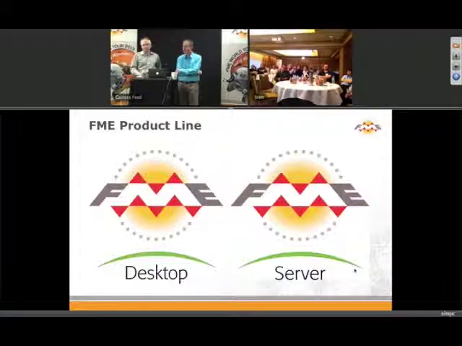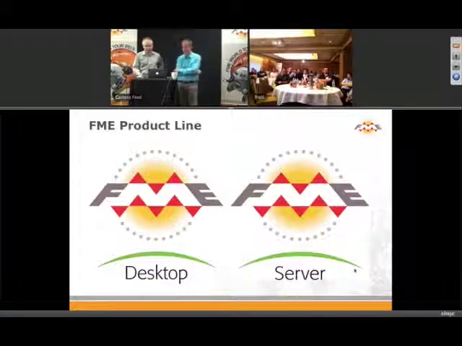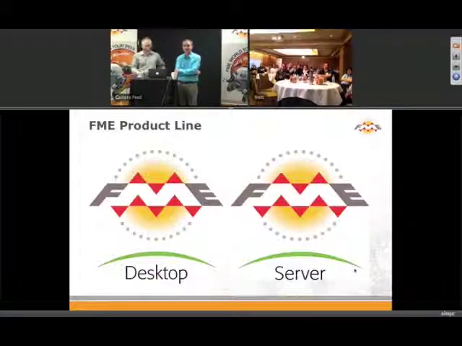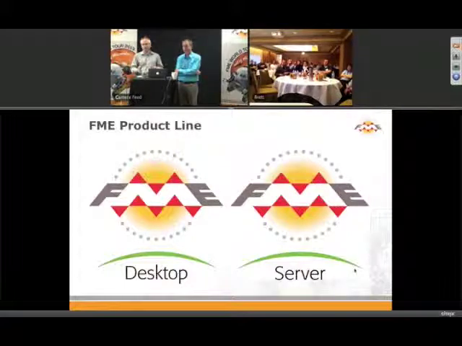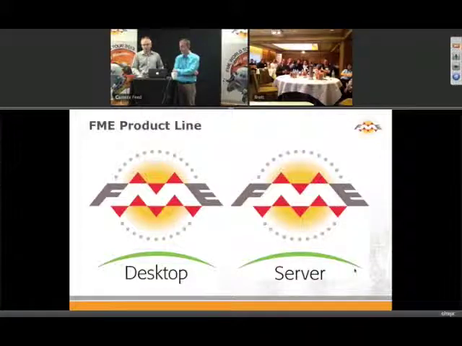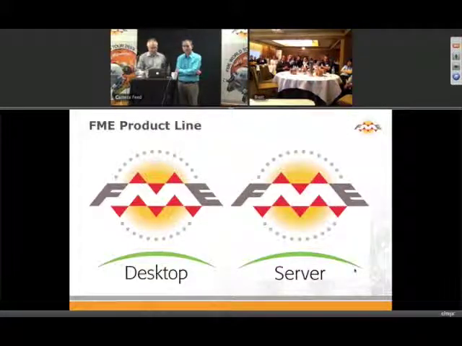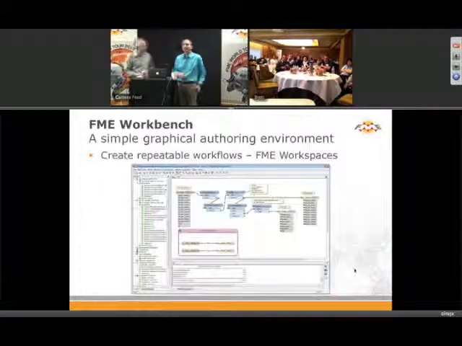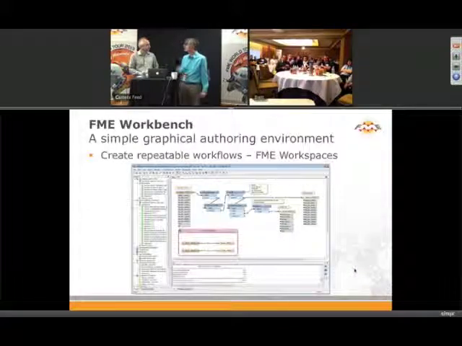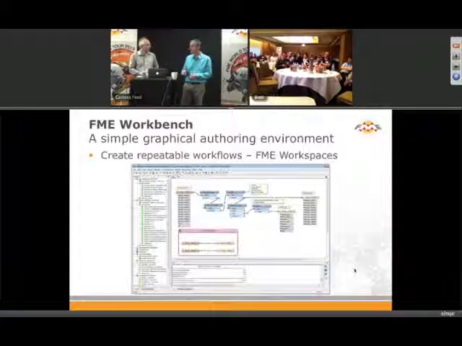Of course, right now we have two products. We have FME Desktop and FME Server. We're going to walk through FME Desktop because it's the gateway to whether you're using desktop or server, because at the end of the day, what you have to do is author one of these flows that defines how data moves from the start to the destination. FME at a high level is all about data moving from wherever it is to wherever you want it to be. And on the desktop, you use this tool called FME Workbench to author those data flows graphically.